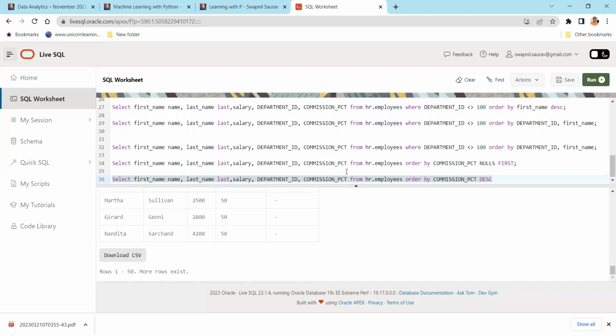But if you want smaller to be first, but then null to be at the end, then you say nulls last, or don't give first. It will put it at the end. Make sense?